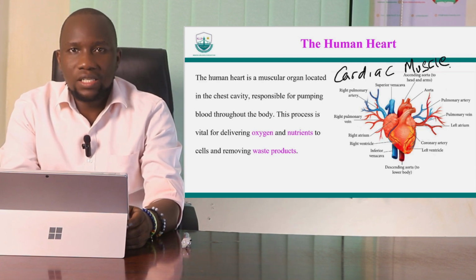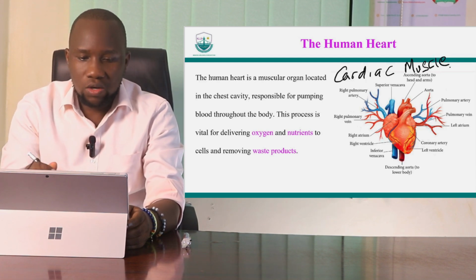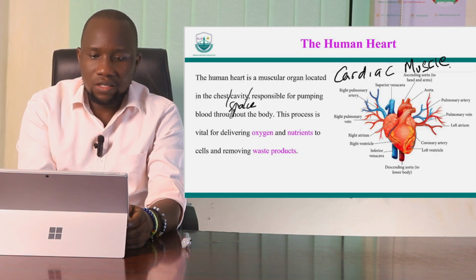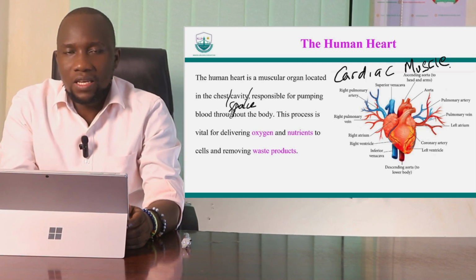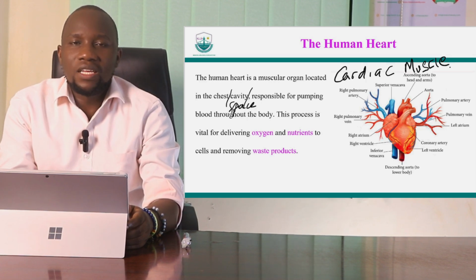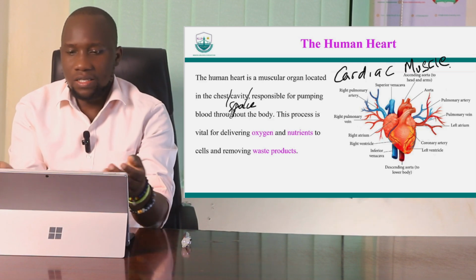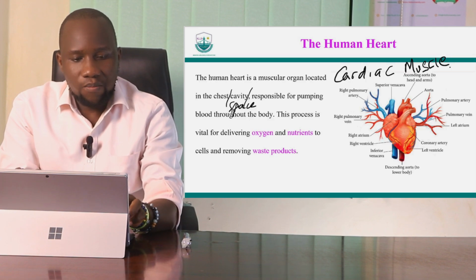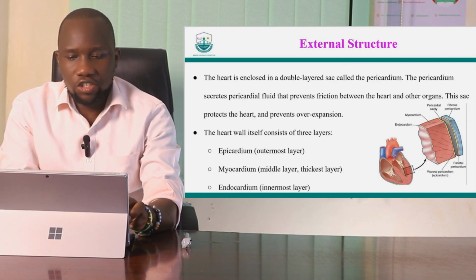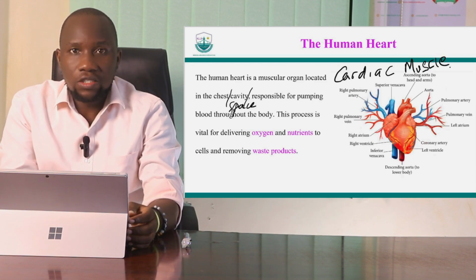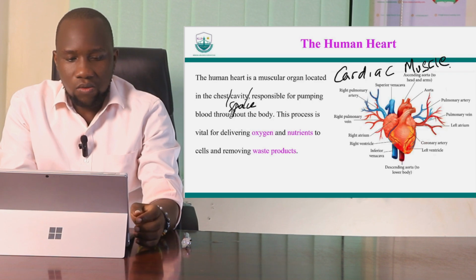The heart is located in the chest cavity. When we talk about the word cavity, we are talking about space. So when we say that the heart is located in the chest cavity, we mean that there is a space inside the chest where the heart is located, and it is more to the left. The heart is more to the left of your chest and not to the right.